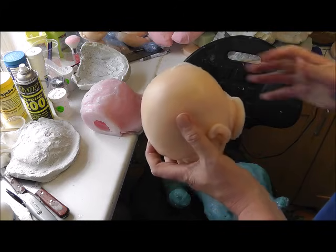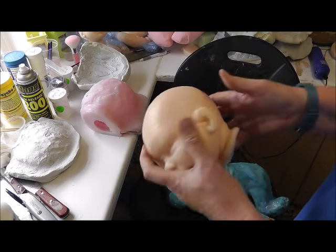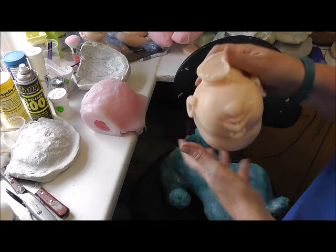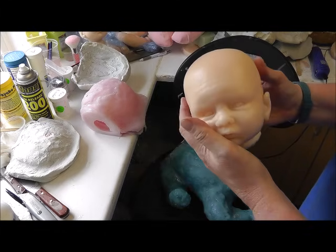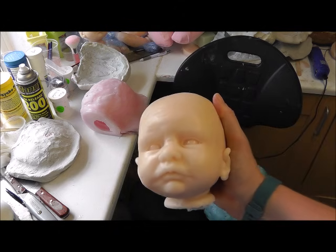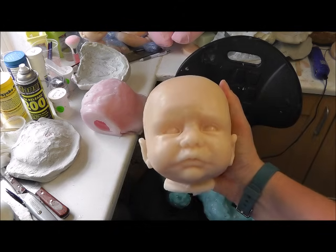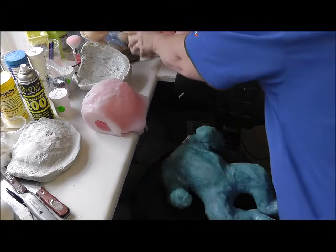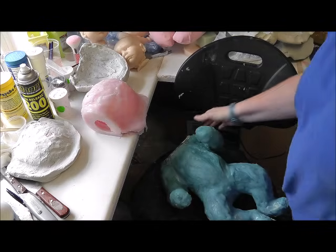Plus a load of hairs, attracts the hairs obviously. Tiny little bubble underneath the chin, we can fix that. And a bit of trimming to do. So yeah, pretty good. Pretty good. Really cute. So that's Lucy's head. Okay, let's see if we can get her body out.